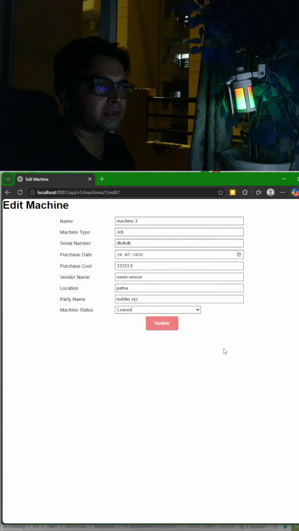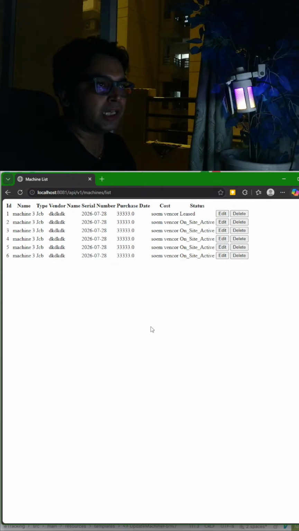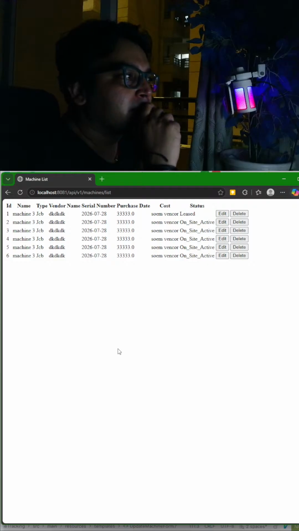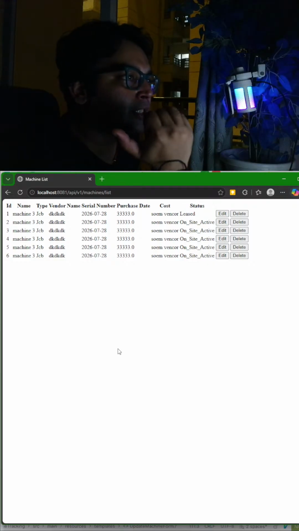Okay, this is looking much better. Let us update it. Now I have to work on this list view where users can see information of their machines.